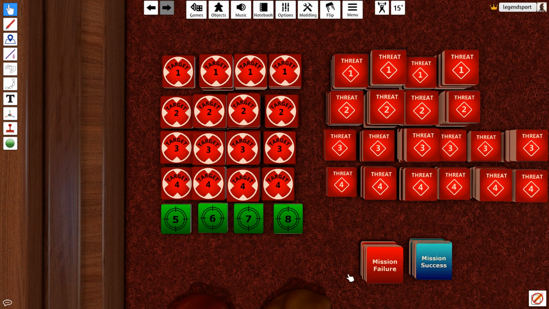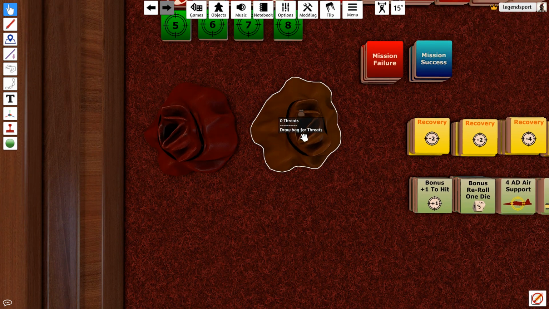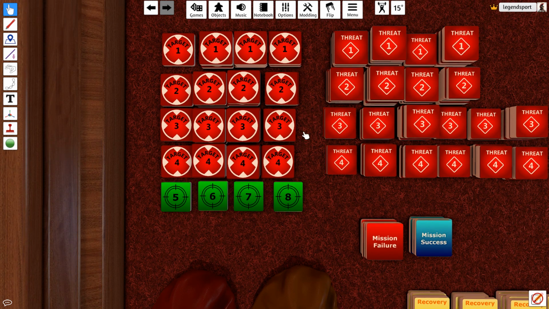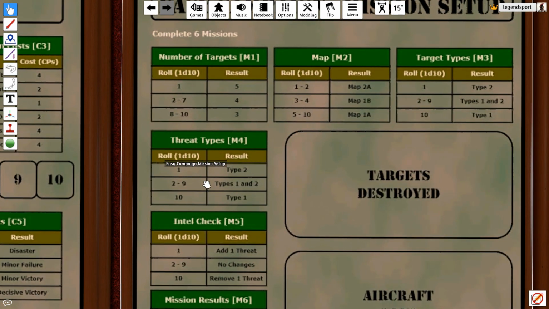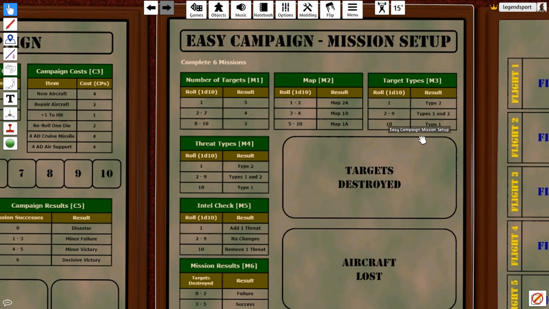We have counters for failures and successes. These hold the threats. They're empty right now, because when you roll one of the things you'll roll here at the top, I think it's here, yeah. You have threat types and target types. So you roll your die. It gets a little shady looking there if you zoom in too much. But you can see here, if you roll a 1, you get a type 2 target, 2 to 9. You get a type 1 and 2.